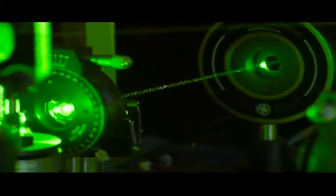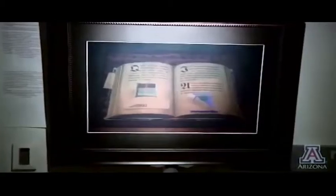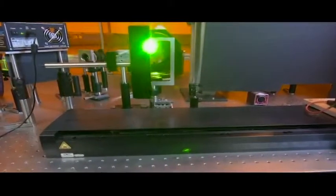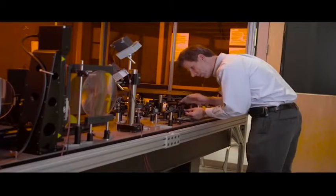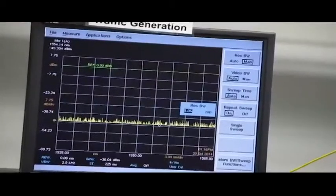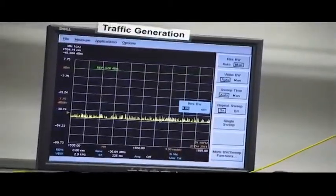We have a laser here where the beam is going to be split in two directions. But they say transmitting a hologram, especially a moving image, takes a huge amount of bandwidth and power. For now, figuring out how to do it faster and cheaper are the toughest hurdles to clear. They are also working on developing user-friendly means to display the hologram — right now, you need this pretty elaborate laser lab setup. We need to go from megabits to terabits a second in terms of the amount of data transmission you would need to send a hologram across the country or around the world.